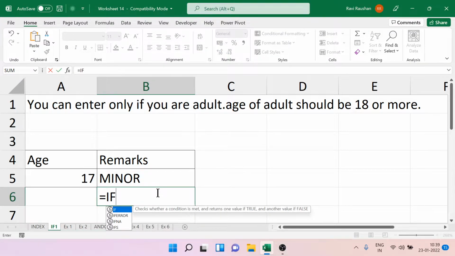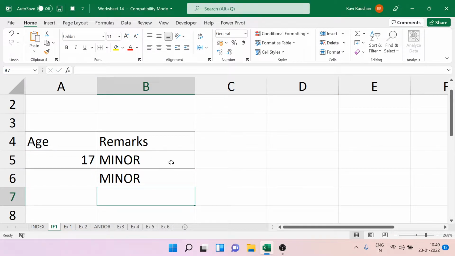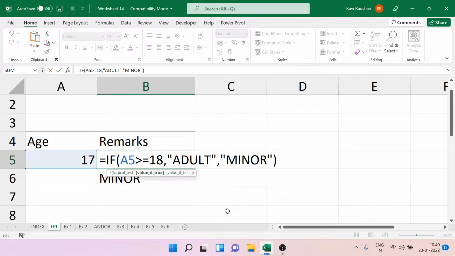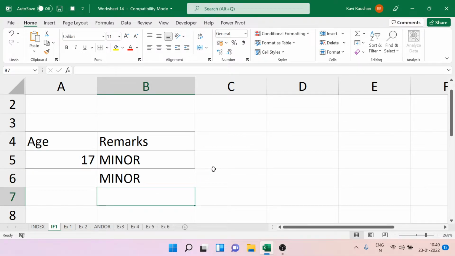If the age is less than 18, checking less than 18 is the same as checking greater than or equal to 18. So if it is less than 18, now the true value should be minor, because if it is less than 18, then your condition becomes true. So if your condition becomes true, minor should be executed. Now you can ask me which one you are supposed to use. That is absolutely your choice. You can do it in this way or in this way. So this is what we call the IF function, and it can create models.